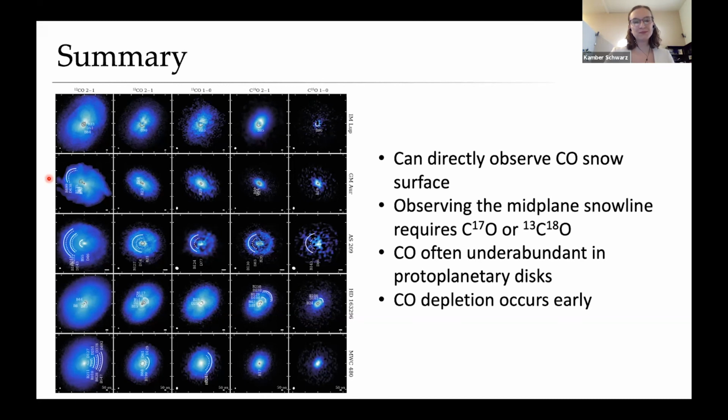Okay. And I think, yeah, we're going to have one more question and then we're going to move on to our next speaker. Lukasz Tychoniec asks, how does early CO depletion occur? And how is it connected with the fact that young disks are warm? I have some thoughts on this that are related to perhaps increased ionization in these young systems. But I believe that we're going to hear a lot more about this from Arthur and Alex. So I'll leave that to them to answer.